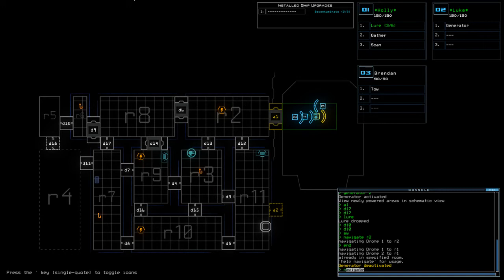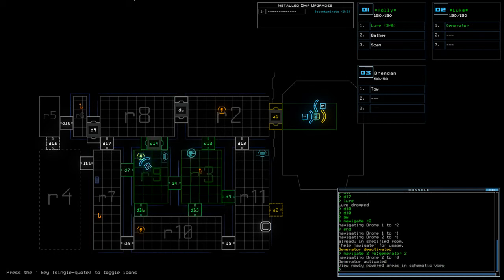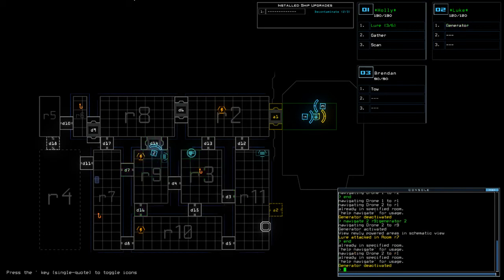Okay. What are you power? Which one powers A2? Okay, Lure has been attacked in that room. Means the vent has spawned. Okay. So here's what I'm going to do.